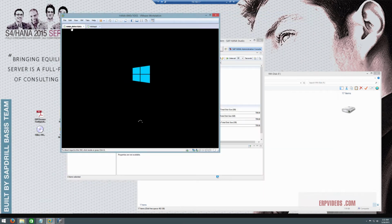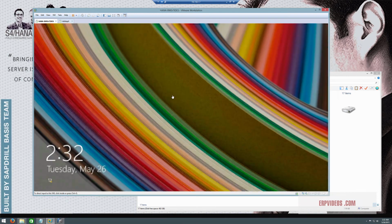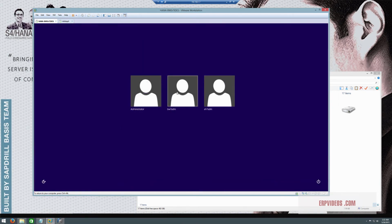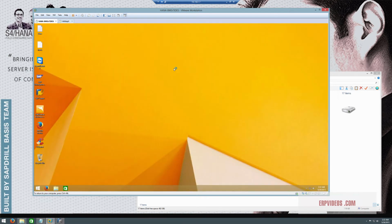As you can see, the application server is Windows based, and it should be much more user friendly. So you can see the 3 users here, main user, BW administration for your BW basis task, and ECC for the ECC basis task. Okay, and it's one password for the entire complete VMware, uses one password, so you don't have to worry about anything.